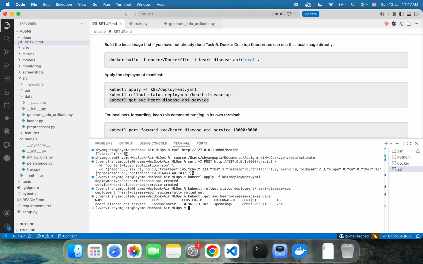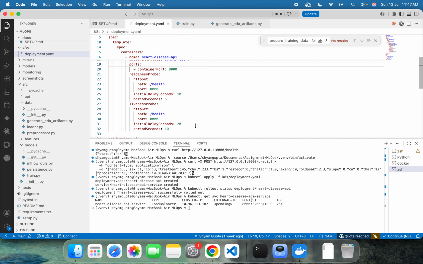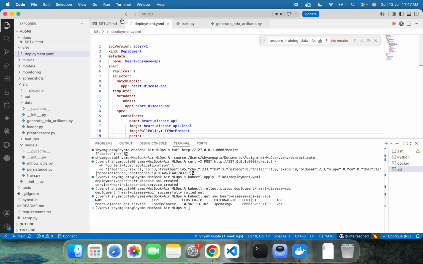Okay, it's created. This is started. So the deployment YAML file, if I open this YAML file, this is our YAML file.